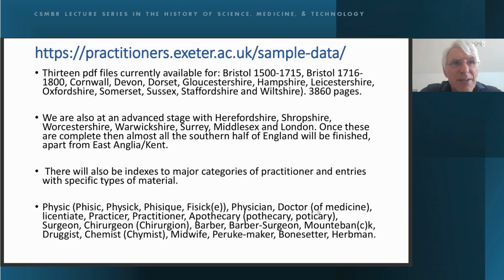and that we know who's in it and who's outside it. That is a very dubious question, and large numbers of people were combining what we might now define as medical with other forms of activity. The most notable examples of this, of course, come in the categories of barber, peruke maker, and barber surgeon, where now we would regard many of the tasks performed by those people as not falling within the area of medicine. But in the early modern period, it's far from clear that that was the case.